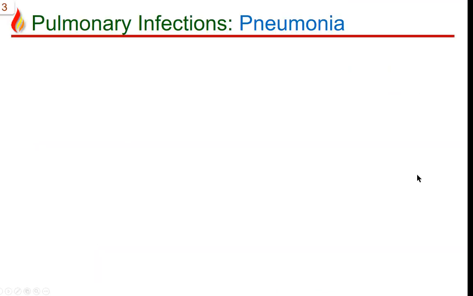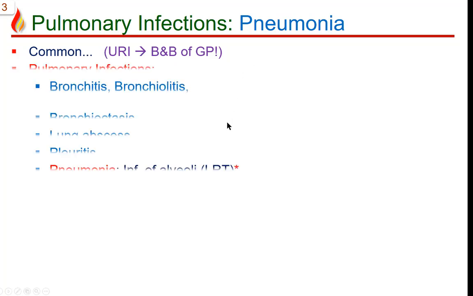Now, pulmonary infections. Infections of the lungs are very common, including upper respiratory tract infections. They form the bread and butter of a GP practice. Very, very common. And I'm stressing this point because you need to read this thoroughly. It will help you in every day of your professional practice.